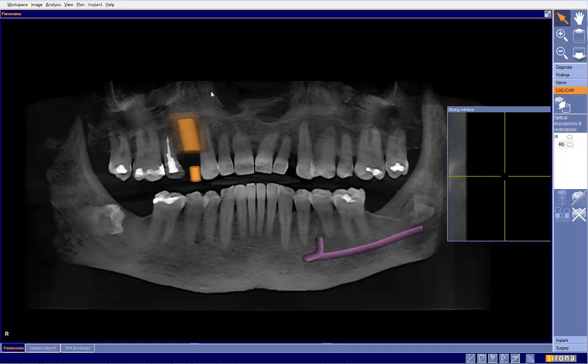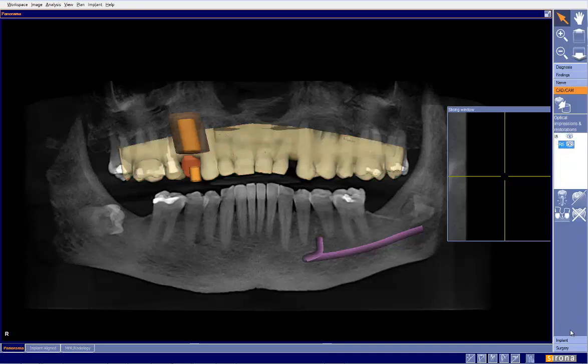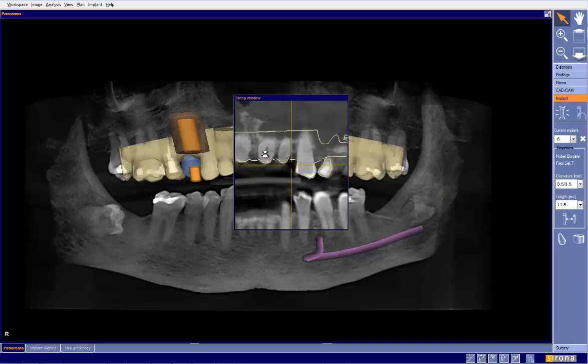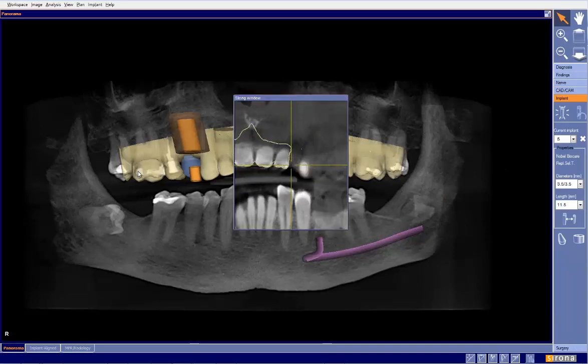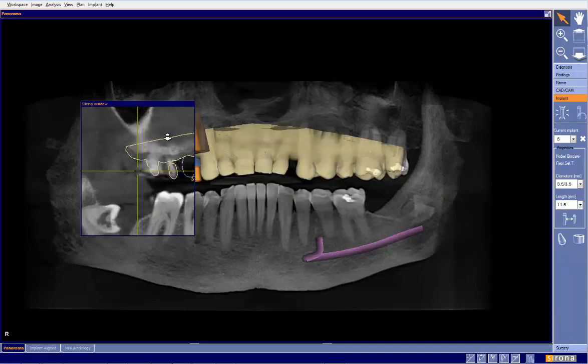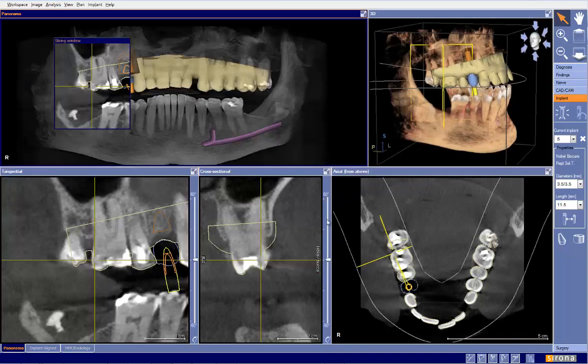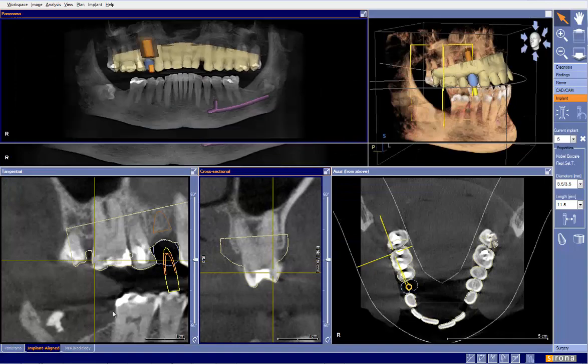To provide an Opti guide, we need essentially three things. One, a cone beam scan, which we have here. Two, CEREC data that's integrated in. And three, an implant plan itself. Here, this doctor has gone ahead and put our CEREC data in, and we can take a close look here. One of the things I do like to check is to make sure that it's well integrated. And here we can see that the data is quite well integrated. So we have all the makings of a great Opti guide.